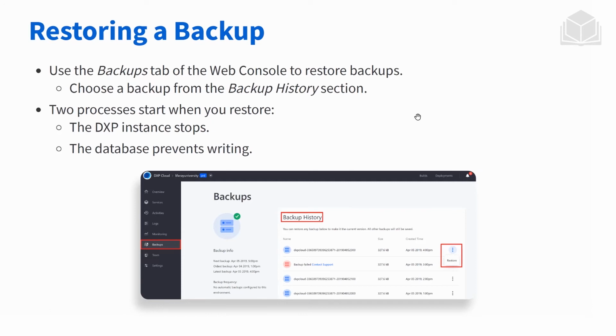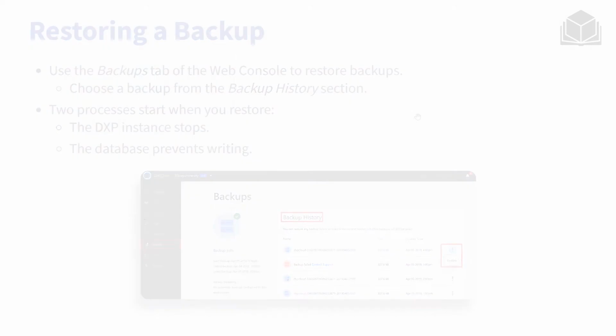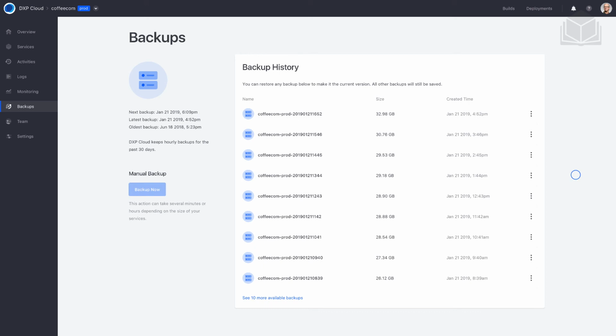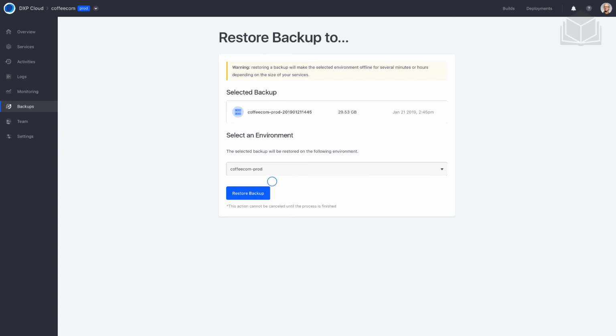Now, restoring from backup is pretty straightforward. What we'll first do is head over to the web console. Within the web console, we'll then look for backups, and depending on which environment we're in, in this example, our production environment, we'll have a history of our backups. Again, you can configure that within that JSON file. With that history, we can then select which backup we want to restore from.